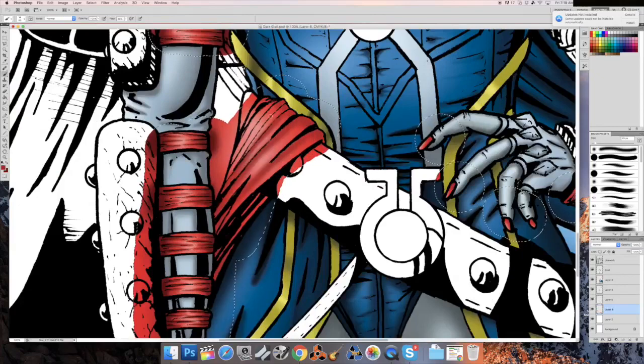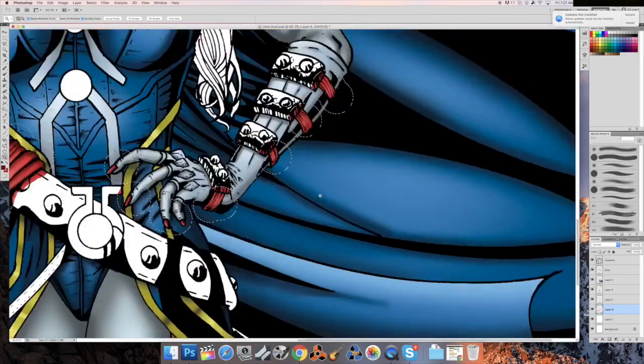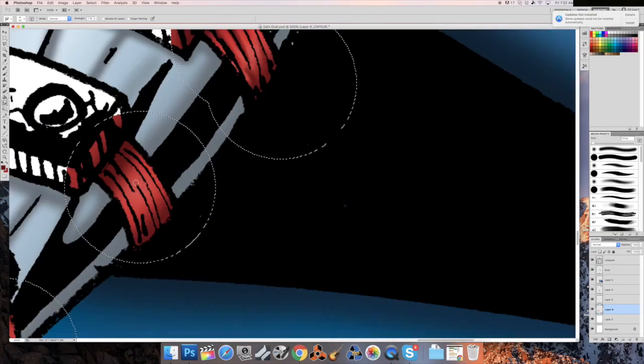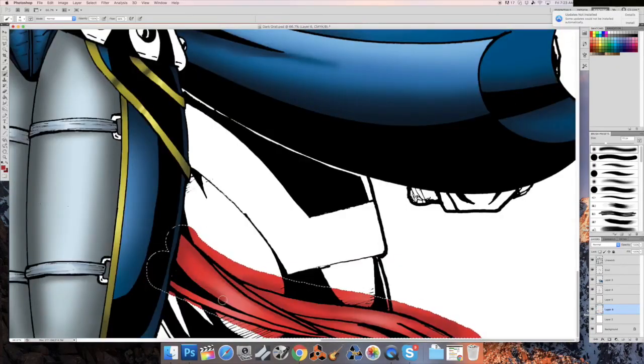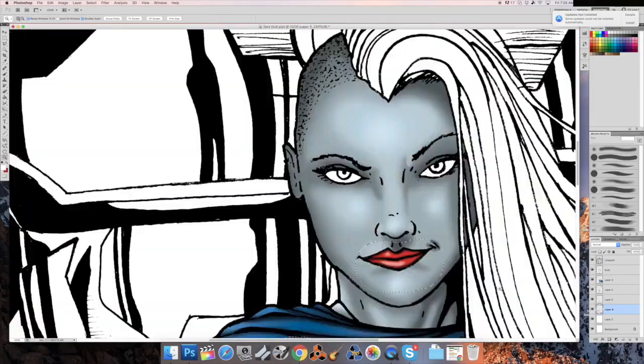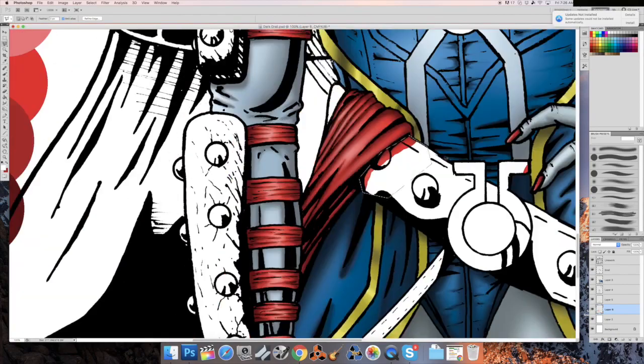I do kind of feel like it's a bit of a cheat, but at the end of the day, I don't think anybody looks at any of this stuff and really questions how it was done and wonders if any of it was cheating. So I guess I just get over it. I struggle with cloth too. It eats me up. Her cape as well. But I think the cape ended up looking alright, honestly.